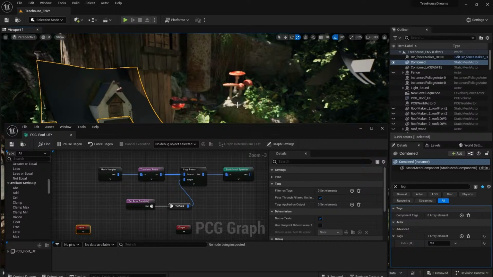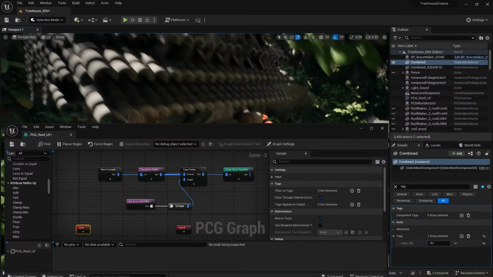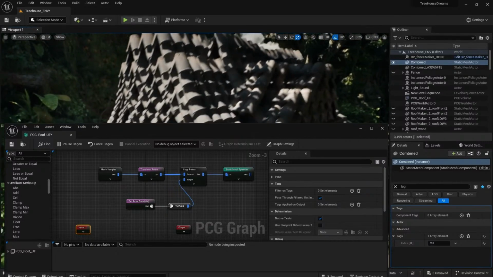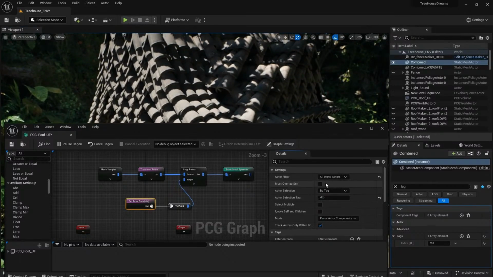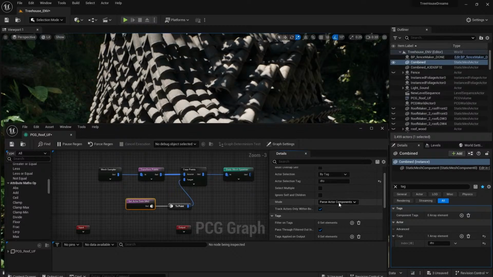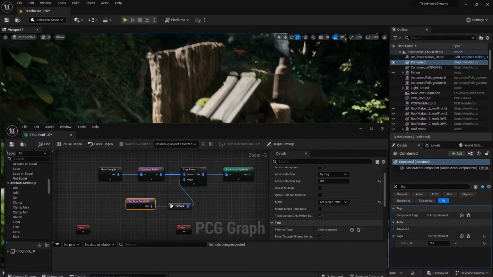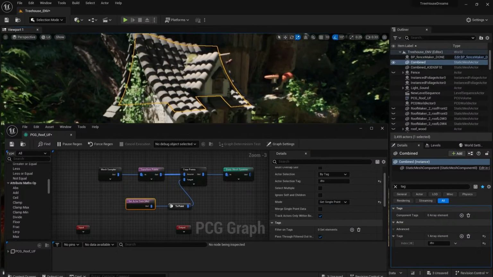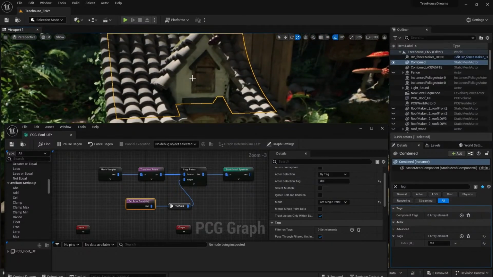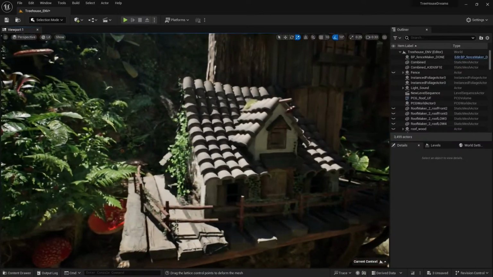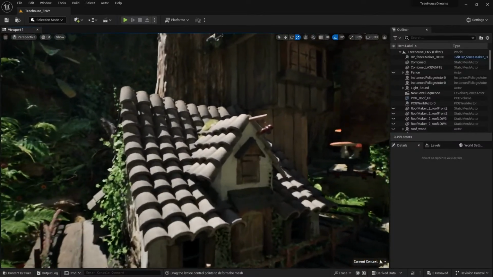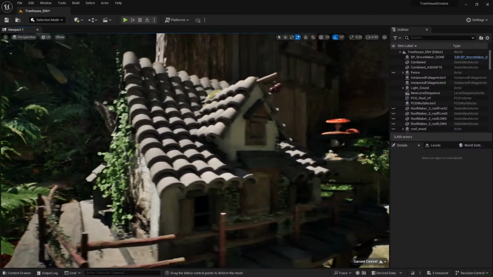Now, I did that. What happened? You don't see anything. It's actually sitting up here. And wow, that's a lot of roof tiles. The reason that it's so many roof tiles is what this getActor is sampling is not what we want. We don't want the mode to be parse actor components. We want it to be the single point. It's transform. So as soon as we switch that to single point, just like that, our roof is now exactly where we want it. So let's go ahead and just close that down and check out our cool little roof that we just made.